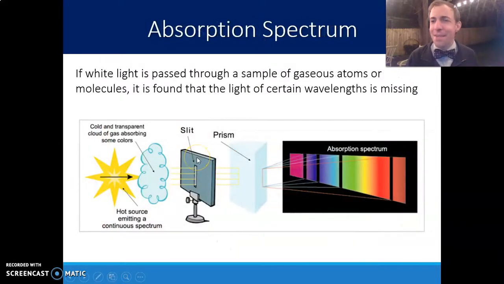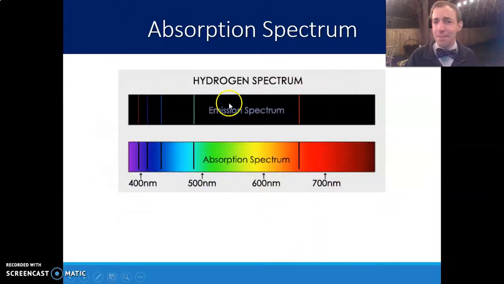If instead of exciting that gas, you have a hot source that's emitting a continuous spectrum, but it is then going through that gas, the gas will absorb some of that light. And it turns out that it will absorb the energy at those exact same wavelengths. So instead of seeing lines of light, you see a full spectrum with lines of light that are missing. The emission spectrum and absorption spectrum are just like photonegatives of each other: there's a line for every gap in the absorption spectrum.